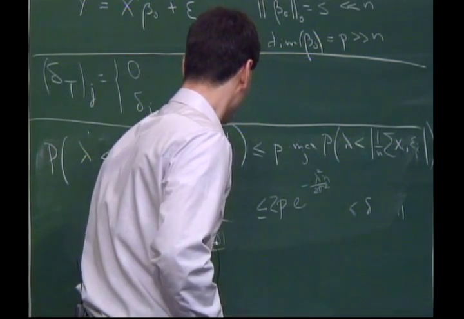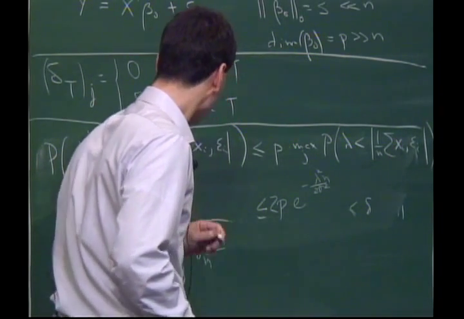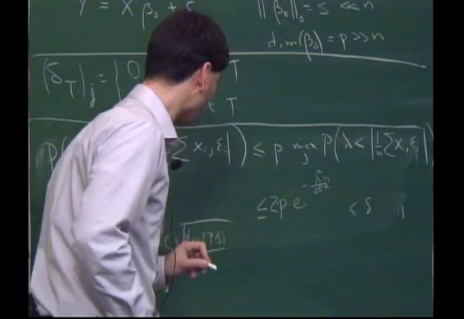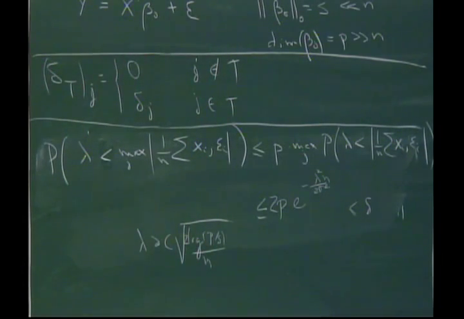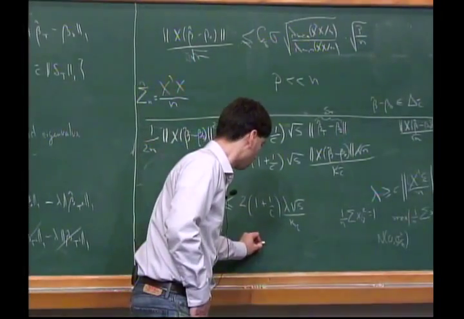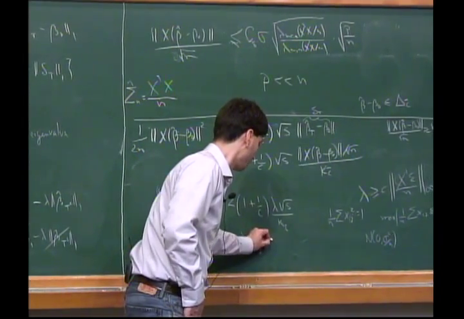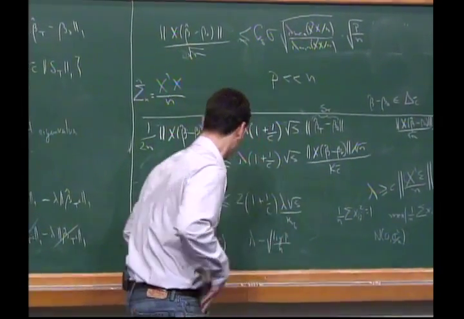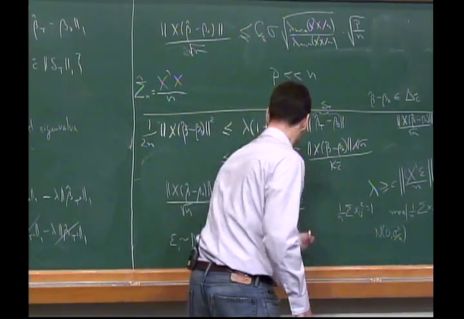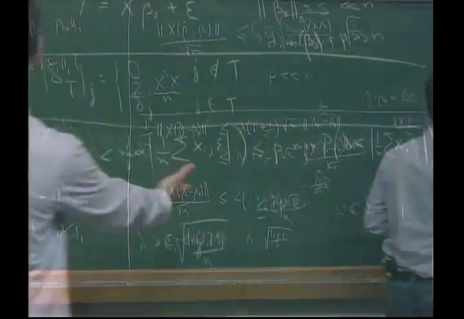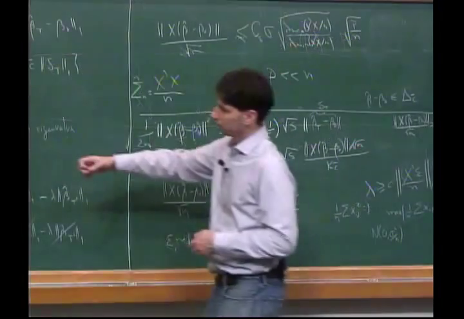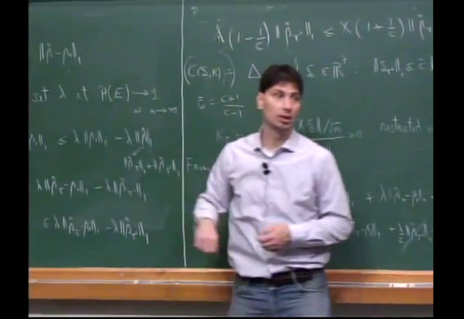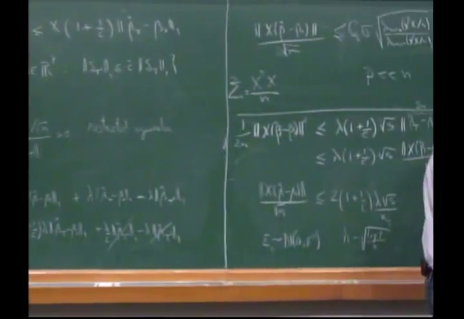And something of this type. There will be a constant there. So that is a crude choice of lambda that works. But to get rates, that's what I want to keep in mind. So lambda would work with square root of log p over n. So this would happen with high probability. So the event that we need to happen, probability goes to 1.